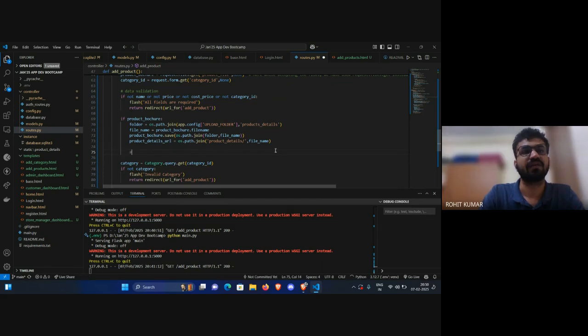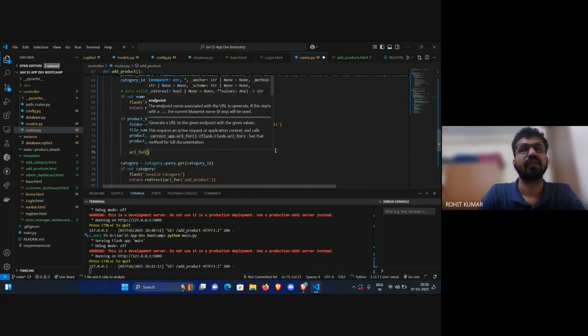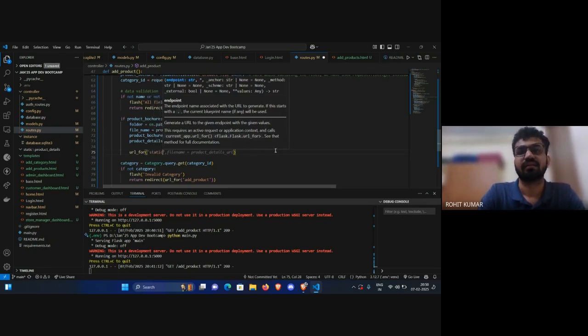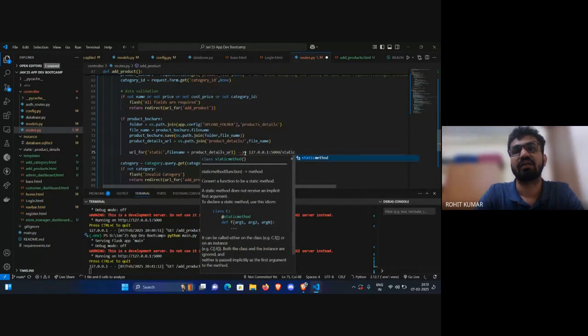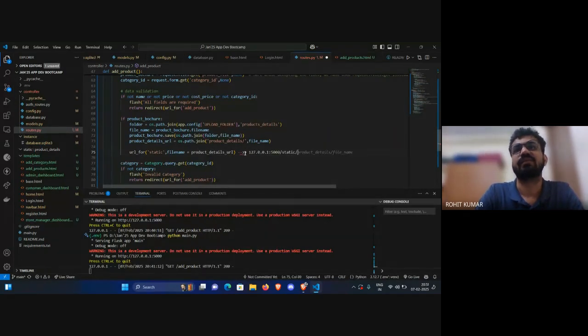We can use this particular function, which is url_for, and we can say static and file name. What will happen here is it will return us the URL like this: 127.0.0.1 colon 5000 slash static slash whatever the product name is.